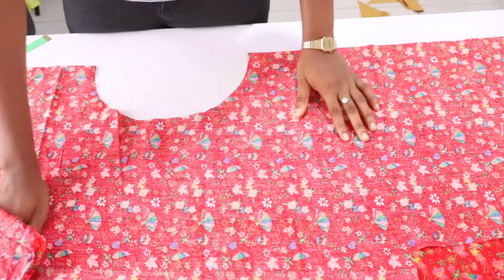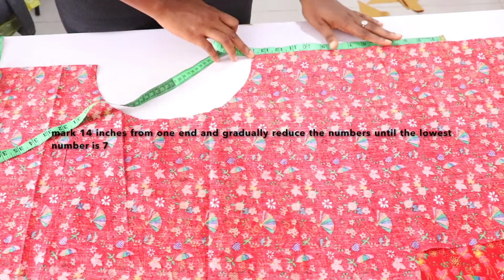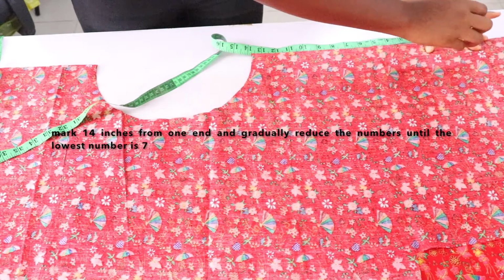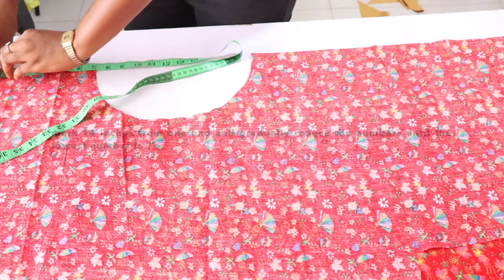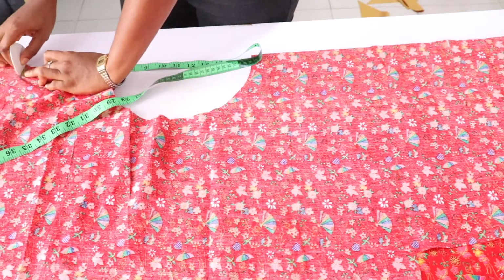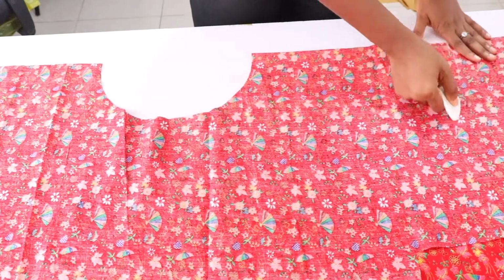And so because I want that, what's the word I'm looking for? I want it to fall in such a way that the front is short but the back is long. I will make my front 7 inches and my back 14 inches, and then I will gradually reduce my numbers. I will put 14 inch on one end and gradually reduce my numbers.